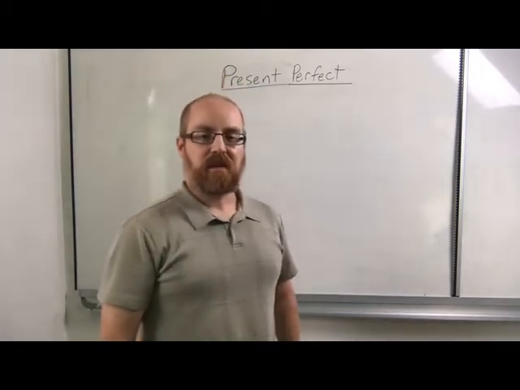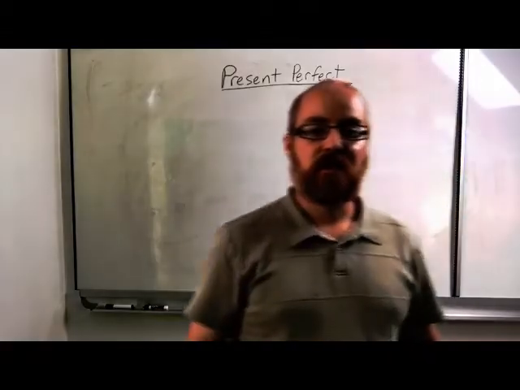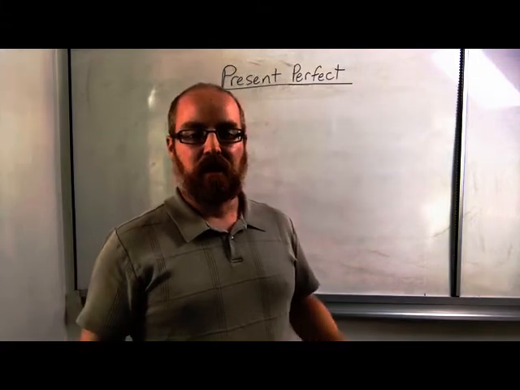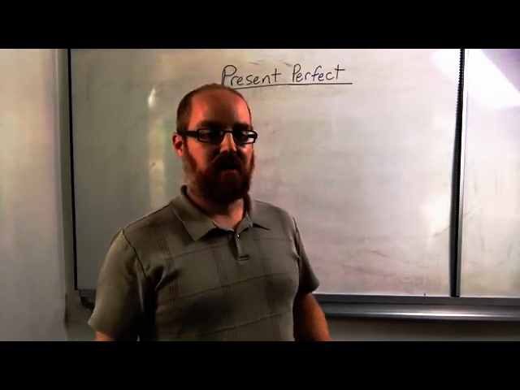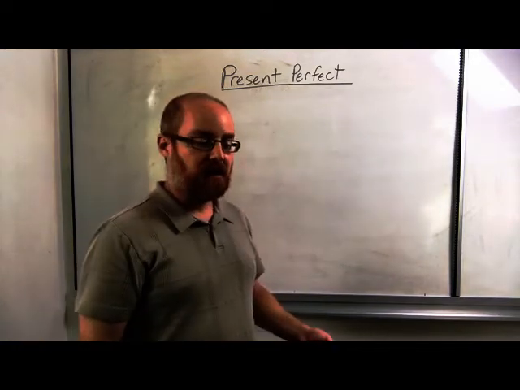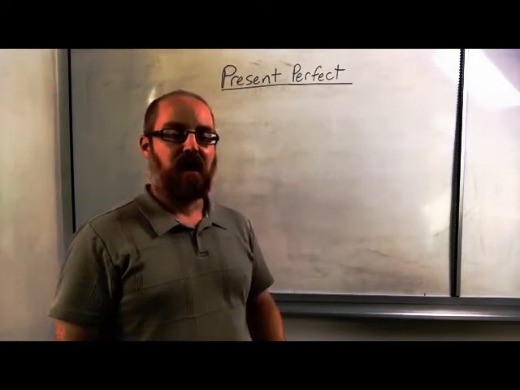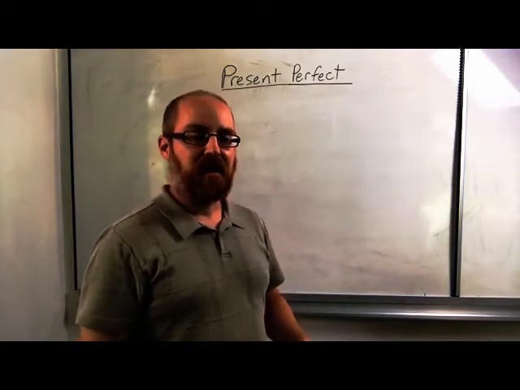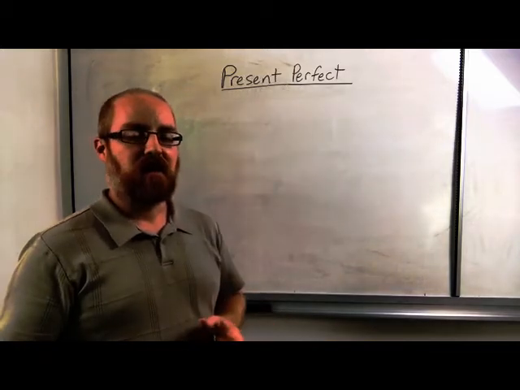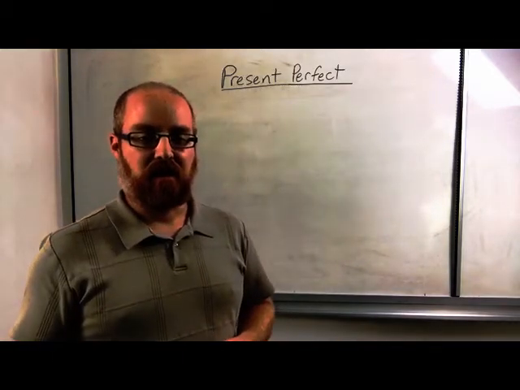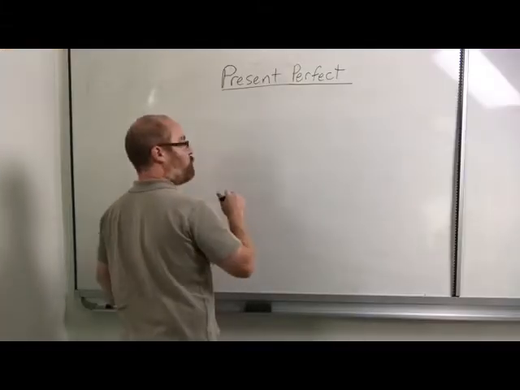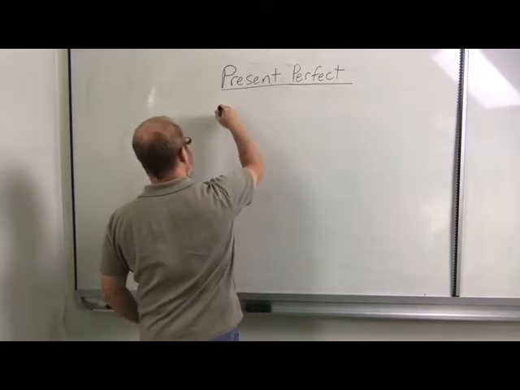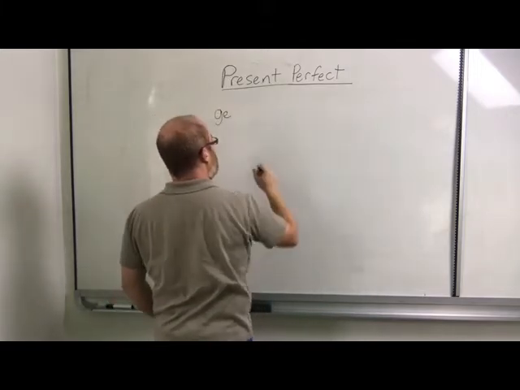Today we're going to talk about the present perfect tense. The present perfect tense is the spoken past tense in German. Now in English we tend to use the simple past, or what we call the imperfect tense: I did, I went, I had. In German they would say I have gone, I have done, I have had, and so on, which is a present tense of a helping verb combined with a past participle. For almost all spoken past tense of verbs, we'll use the present perfect. And there are two different forms depending on whether it is a regular or irregular verb.